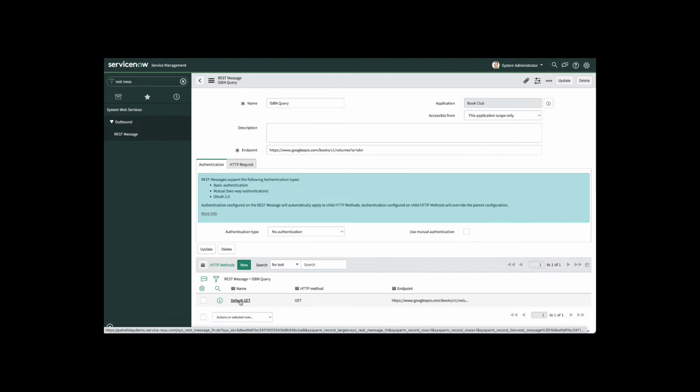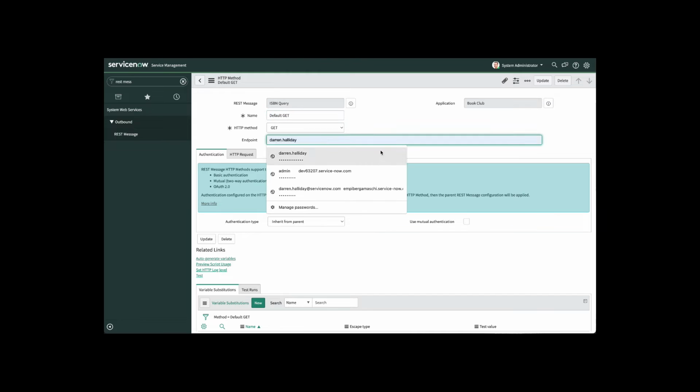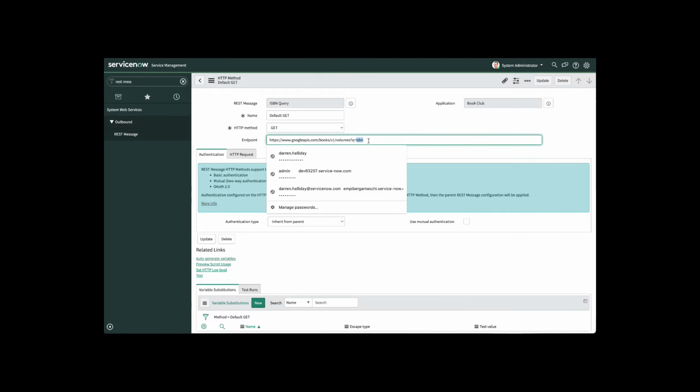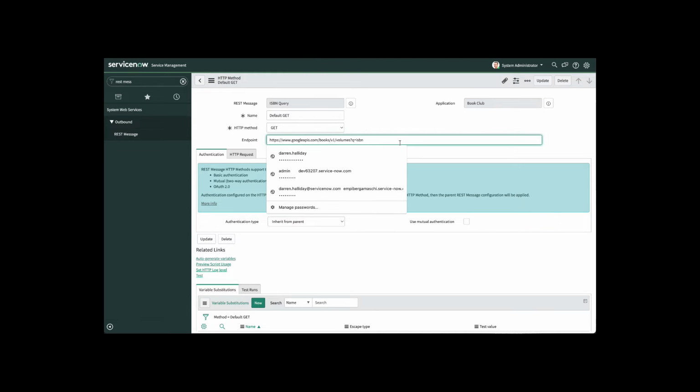Now I'm going to open up that record. I have to do another thing here. We can see that this URL requires an ISBN parameter. In order to get our REST message to work with this parameter, we need to make a slight adjustment by replacing ISBN with ${ISBN}.